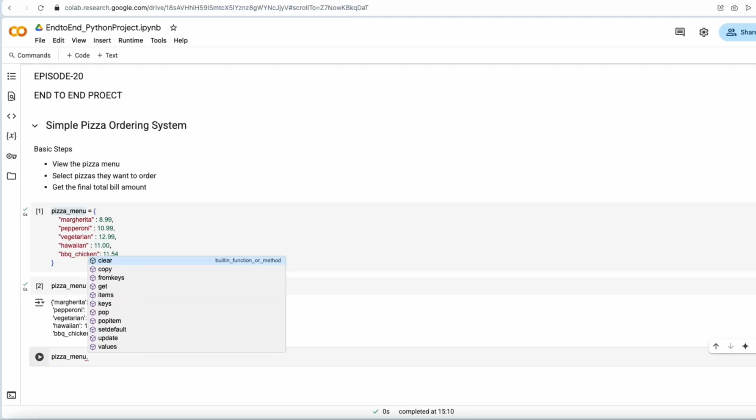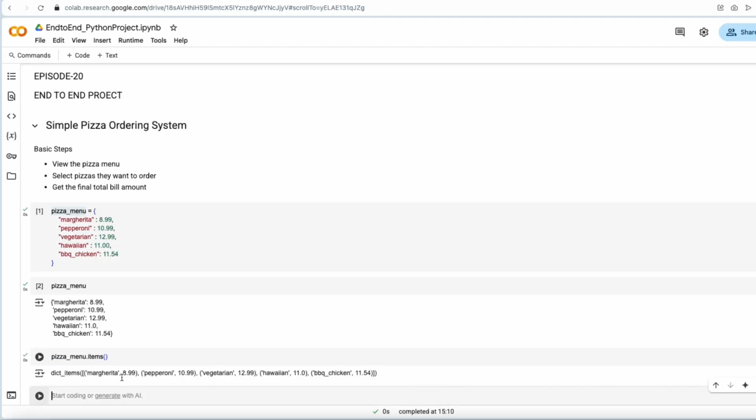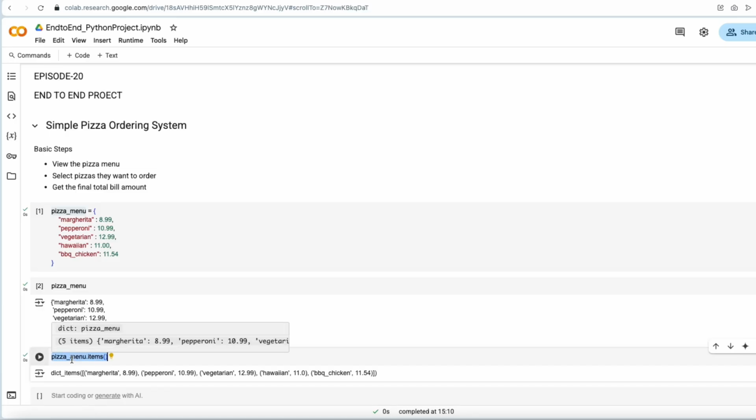If we call items, we can get all these dictionary items in a form of a list kind of a thing where we can access both of them. First is a pizza and second is a price.